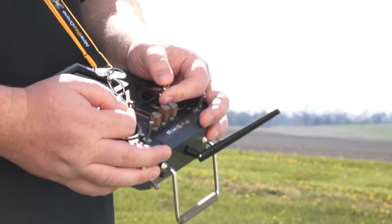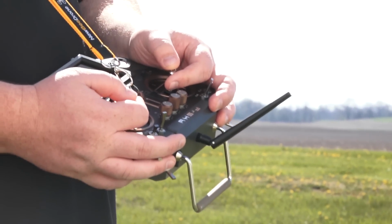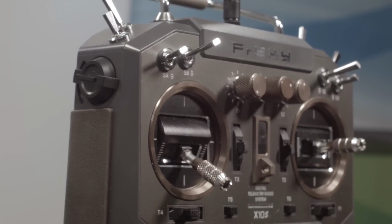in the hand. Now you've got 8 switches on the radio, 6 three-way, 1 two-way, and 1 momentary switch. You also have 3 potentiometer dials with these nice knurled knobs on the top. And you'll also find 2 slider dials on the sides, similar to that on the Tyrannus X9D.